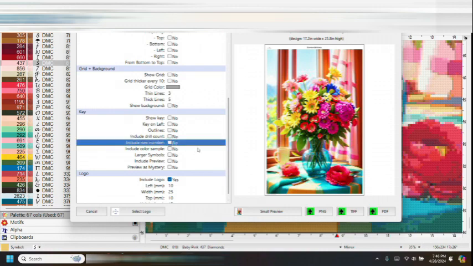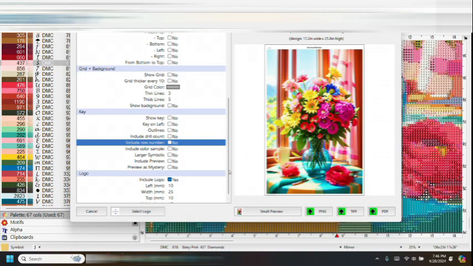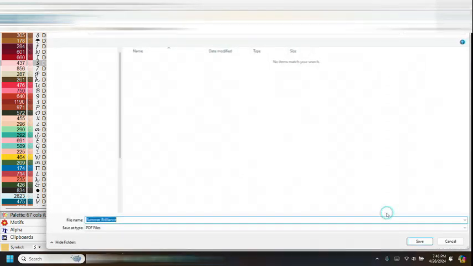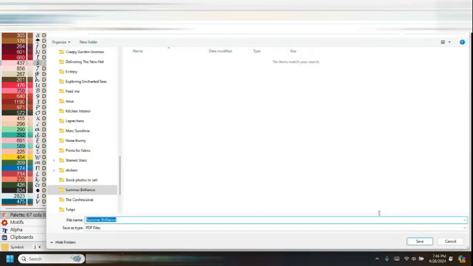No. Include logo? Yes. So it's 18 inches wide by 27 inches high. That's the paper size. That's the border around the image. And it's also going to have a 2-inch border around it.